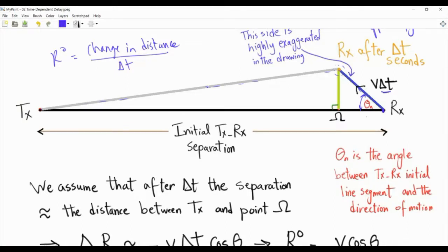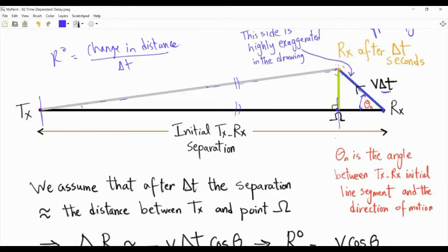And so if you want the distance, you take the square root. It's messy, okay? So here is another approximation. What we will do is that we will say that given the separation between the transmitter and receiver, this angle is very small, and approximately this gray guy is like this, the distance from here to this point here. Okay? So it's an approximation.